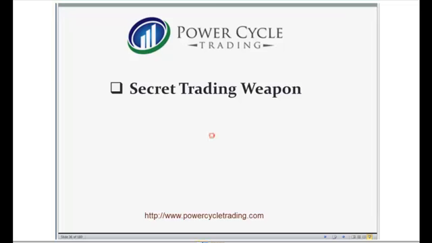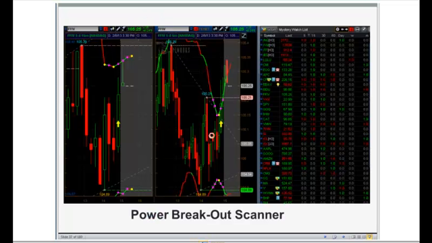So the next thing I'm going to go through is what we use. This is our scanner, a great tool that we've developed for scanning the markets to find various types of trades based on our trading model. We've incorporated our trading rules into the scanner, and again, this is on thinkorswim. With the platform, you can get every NASDAQ 100 stock, every futures, Forex, you name it.